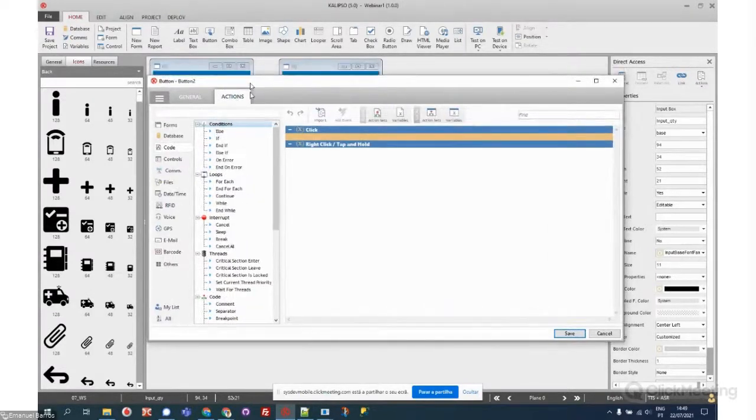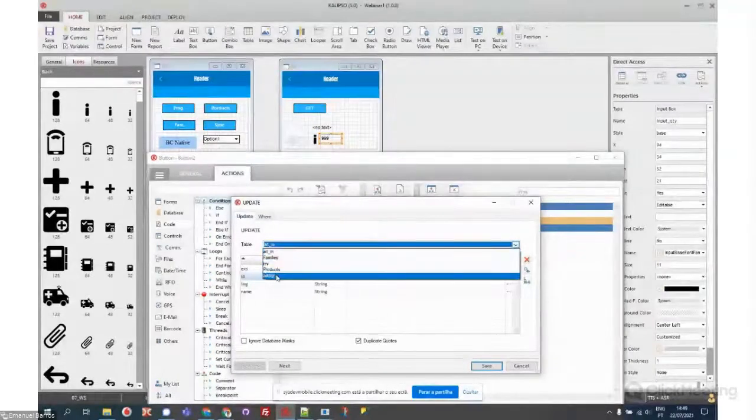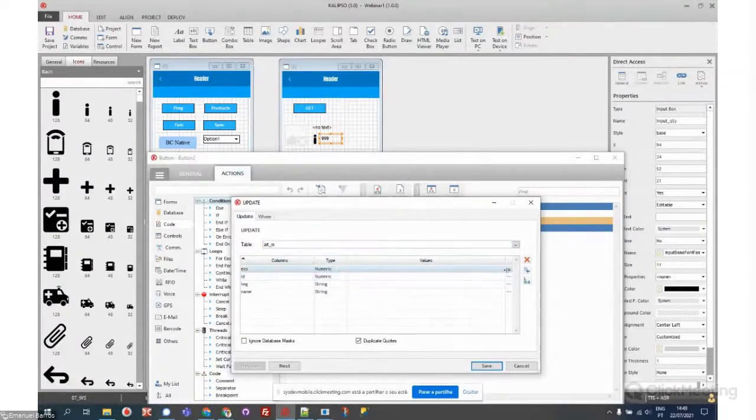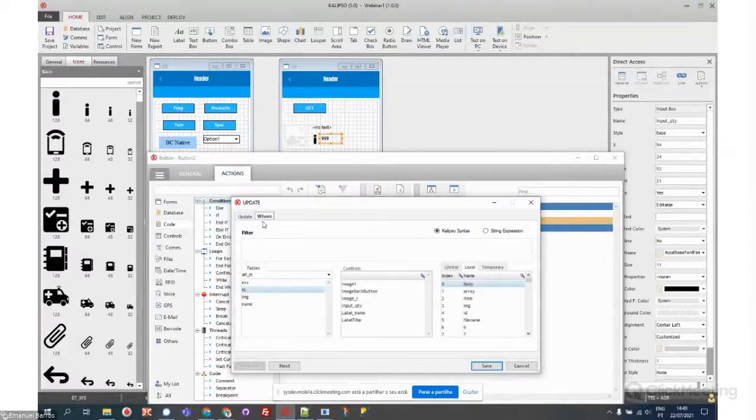So let me start writing the update. Articles, yes. So I want to save what is my new quantity, okay? And my ID will be so equal to, okay, this is the problem. Which ID?